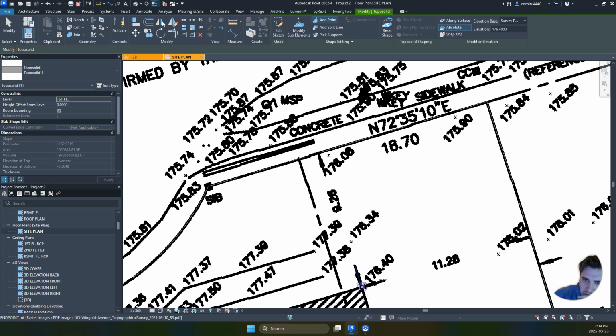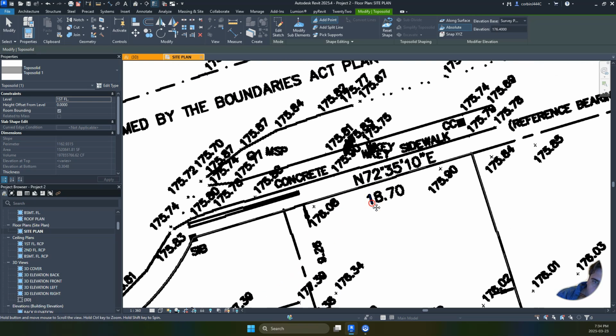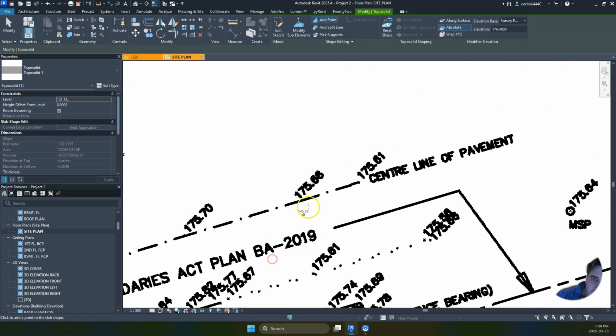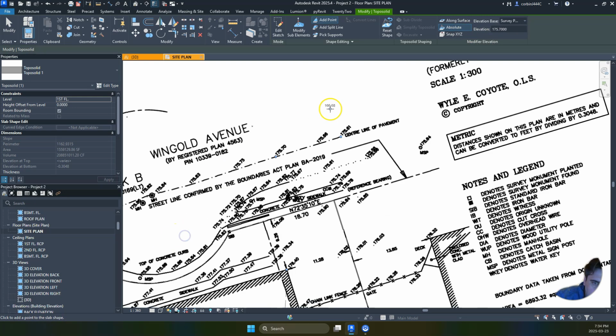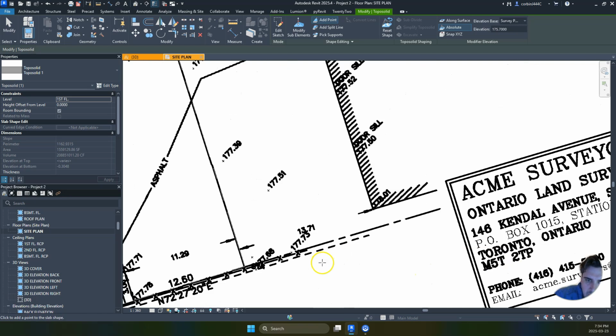That's this point right here. And you can look around and see if you see any other points with this same number, or not. Let's go to 175.61. Point here, 175.70. At a point roughly around here. Let's go to the other corner of the property.